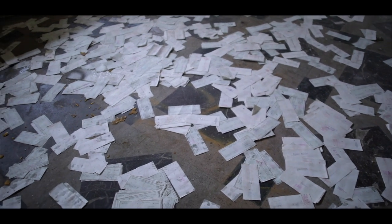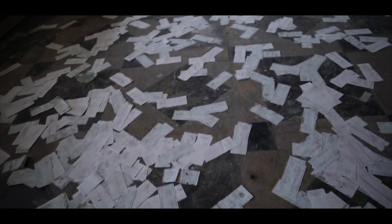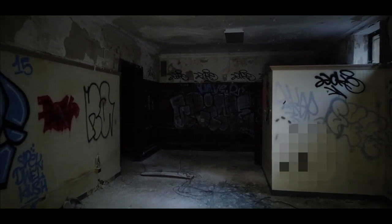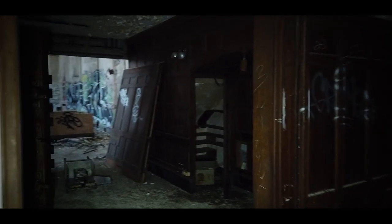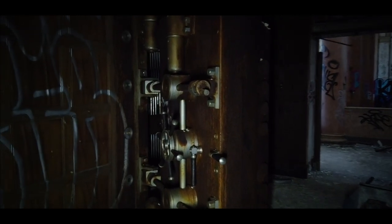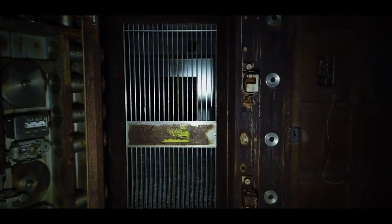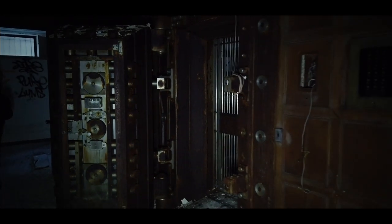I'm assuming these are old documents. There is actually another vault in here behind the main lobby that you have to walk through some of the back offices to get to. Unfortunately, we weren't able to get into this one because it has the steel bars blocking the way. Even if we could get inside, it's completely empty just like the one in the basement.